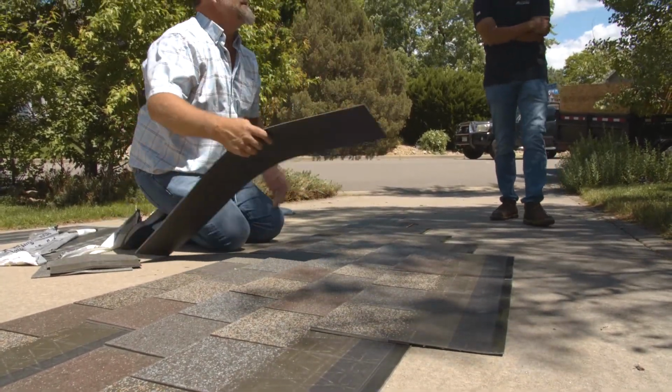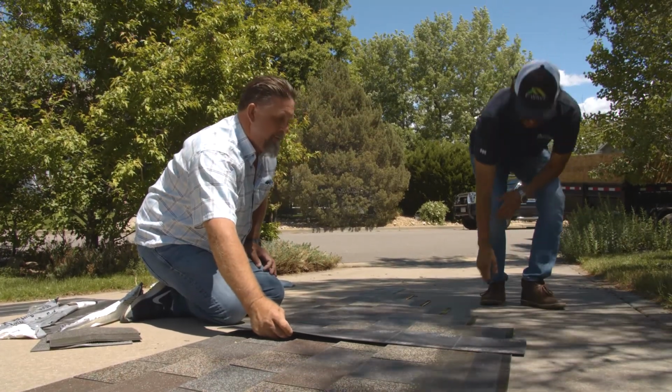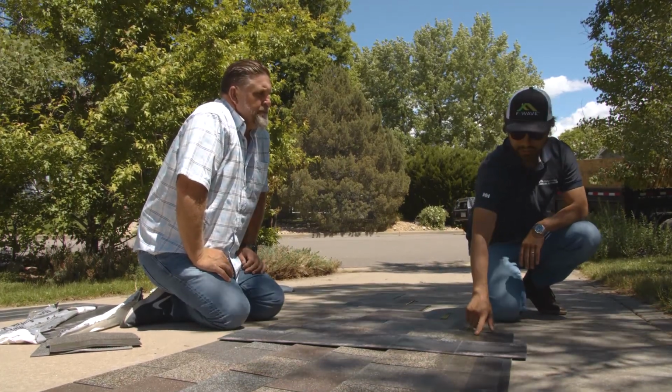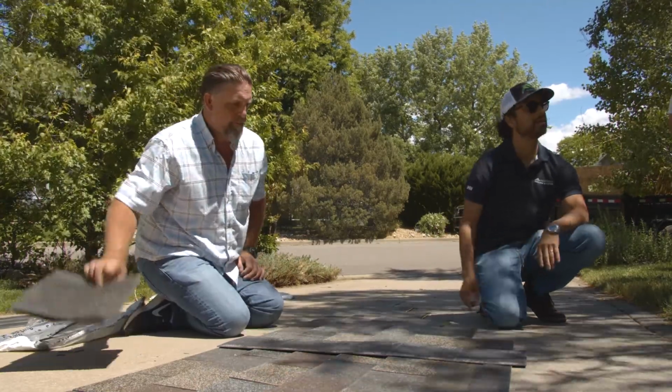The other thing is you can take a piece of metal or another shingle, and you could just line up to make sure that you're staying on course.